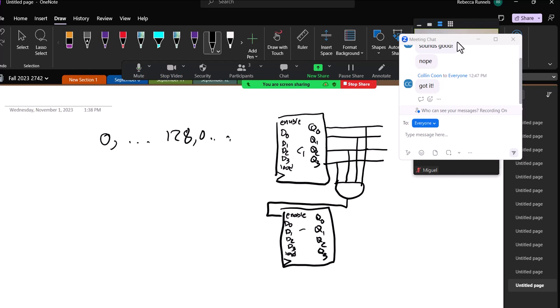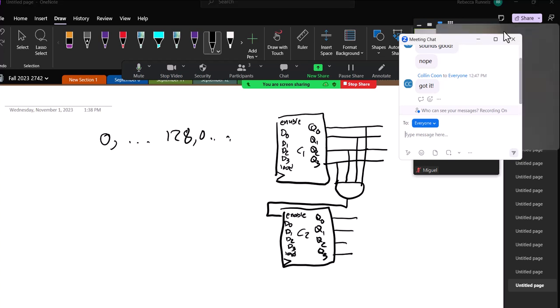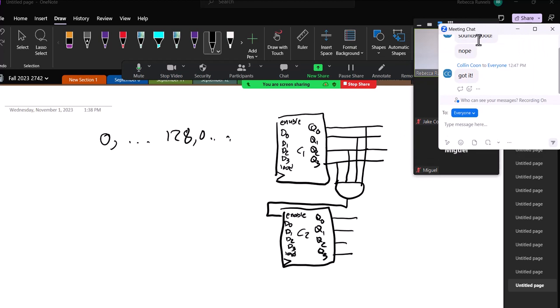That is all you need to do, and we now have an 8-bit counter. This first counter gives us Q0, Q1, Q2, Q3, and the second counter gives us Q4, Q5, Q6, and Q7.